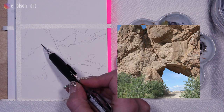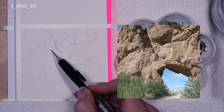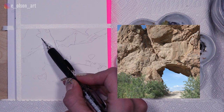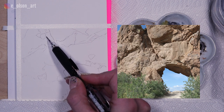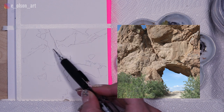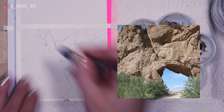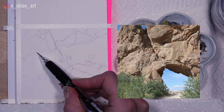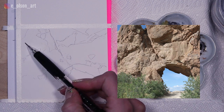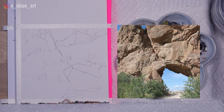It's tempting sometimes to just jump right in with paint, but just double-check your measurements. Make sure you've got a good strong sketch and you definitely won't regret it. There's a very strong shadow shape that comes down — I'm going to make sure I mark that. Once I've drawn that, I can see this one was off — just a little too close to that shadow — so I'm making it slightly smaller, adjusting. I think the rest of it we can do with the paint.